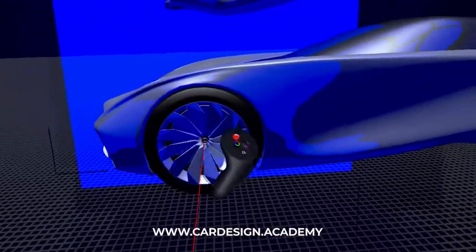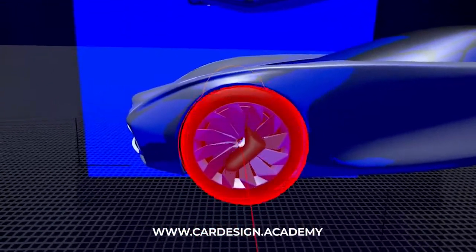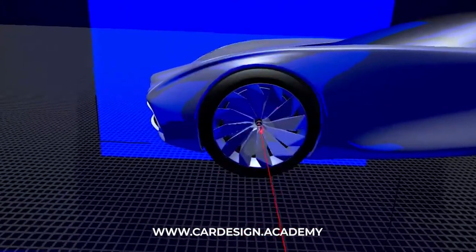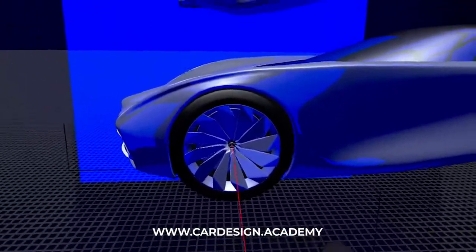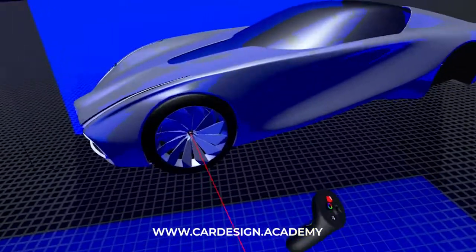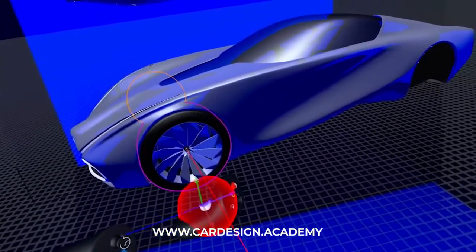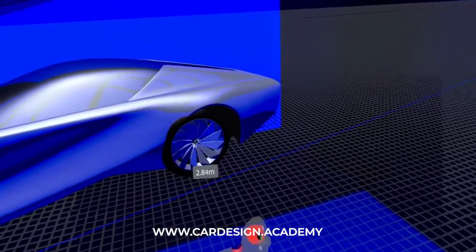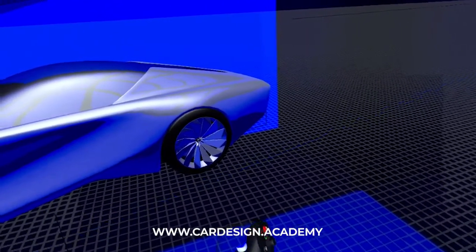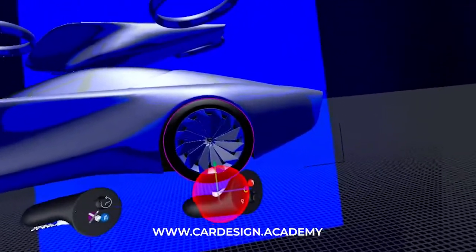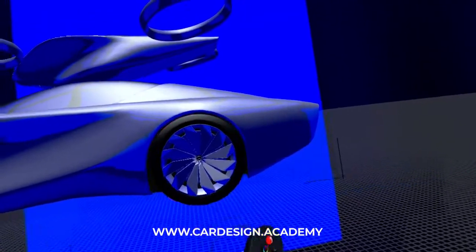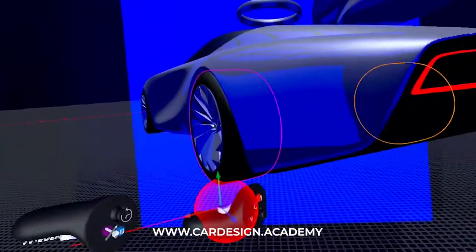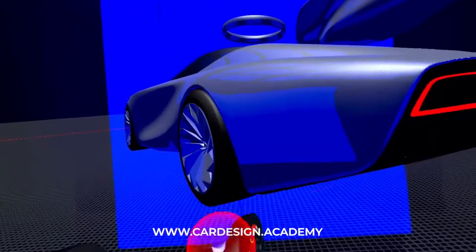So I'm going to go ahead and group it. And then I'm going to duplicate it and send it back to the rear. Make sure it's aligned nicely with the rear wheel well.